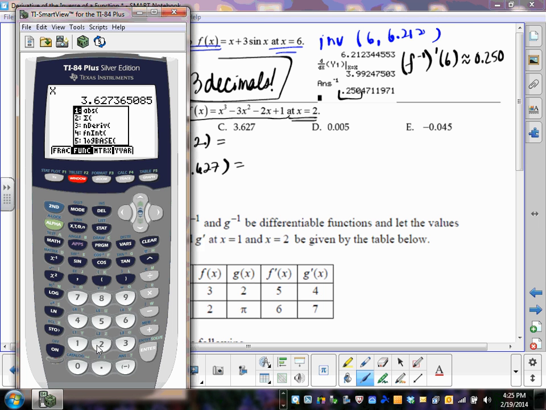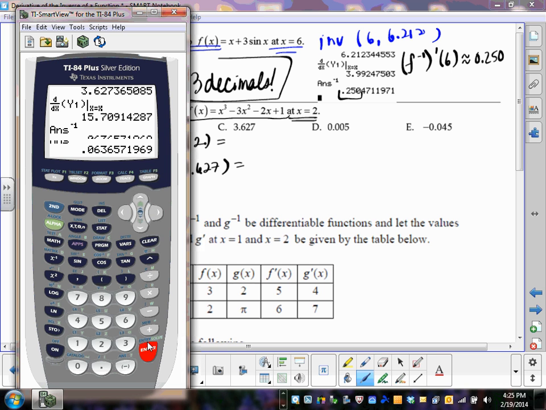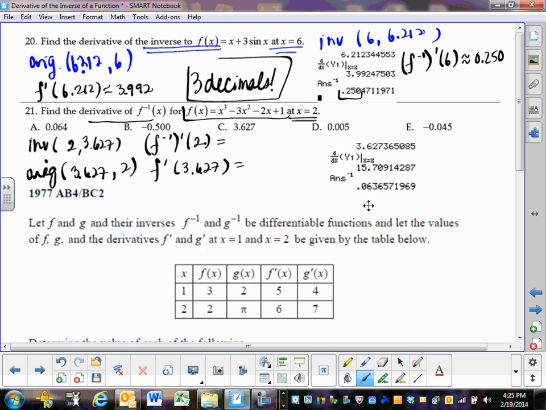Remember, you have to do 3 decimal places, so either truncate or round. In this case, it both rounds down, but you cannot say 0.25. If you write down 0.25, it means the answer was exactly 0.25 and you didn't have to round. The extra 0 implies that you know the exact value out to that place and that there were other values out there that you actually rounded. So it has to be 3 decimals or precise, and 0.25 is not 3 decimals, nor is it precise.